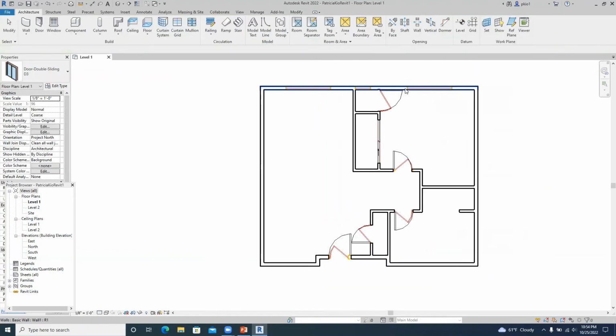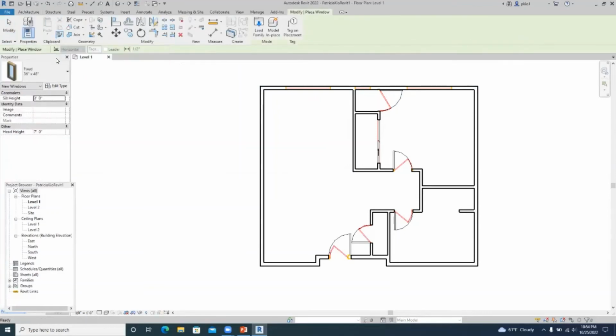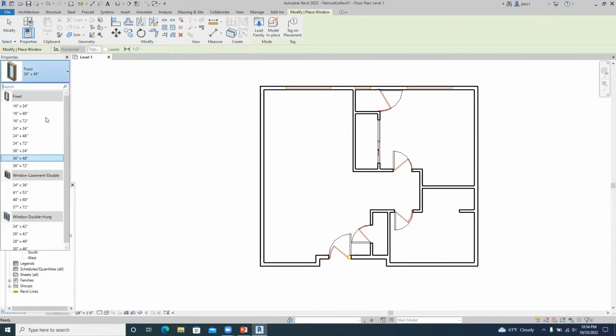So the next thing we put now, windows. So we have 2 types of windows. One of the windows is 6 feet wide and the other 2 feet wide. So come to the window for architecture and then edit. We might need to select a bigger kind of window first. So we have what we call the window casement double. We can use this type of window. Now we're talking about it being 6 feet wide. We convert that to inches. That's 12 times 6. That's 72.